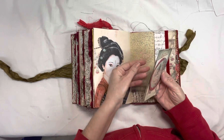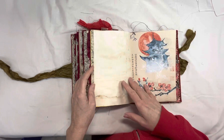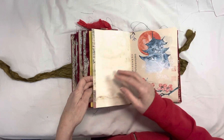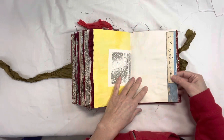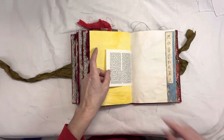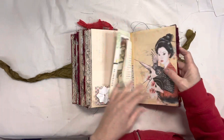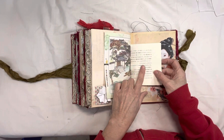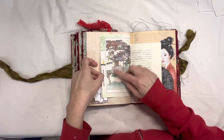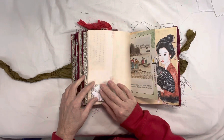The first pocket here has lots of Stamperia little cards and stuff, and there's a beautiful image here. I took the end bits I had and put them along the edges of the paper where I could, just to use them up, and I thought it did well for blending in and going with the theme. This is from a book called 'Footprints in the Snow' — it is a Japanese story, and this is the translation into English. There's a lovely sari silk trim there, and that's a Japanese book page. This is actually from a Chinese book, but I love the images and thought they would work well in this theme. And here's one of my little pockets that I made, with a couple of little cards and an origami pocket.